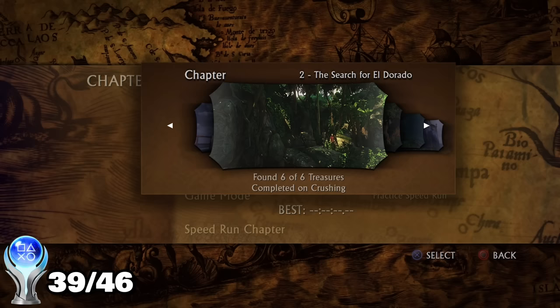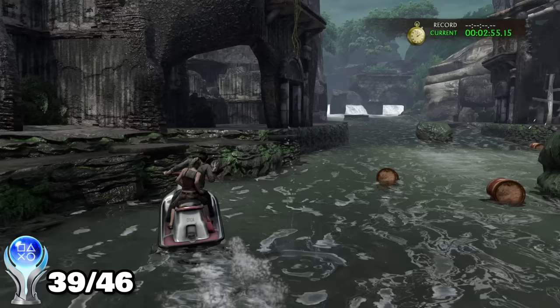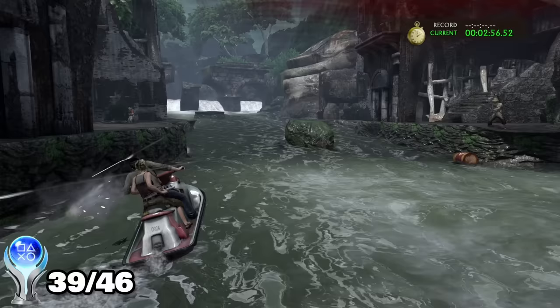Now that the story is completed, I have to complete all of the speedruns in the game. There's 3 in total, and I started here with chapter 12, which is called Heading Upriver. And you'll see here right when I get in, there's a timer at the top right marking down my time.